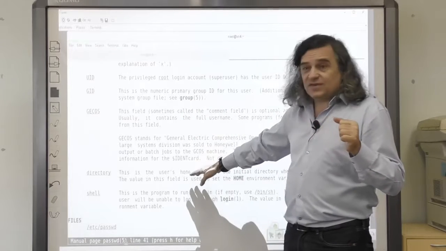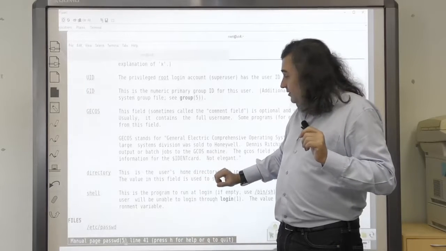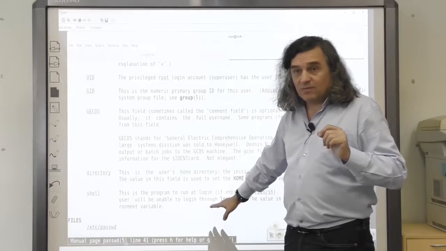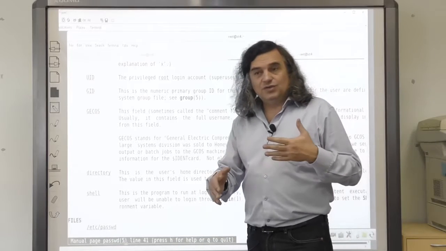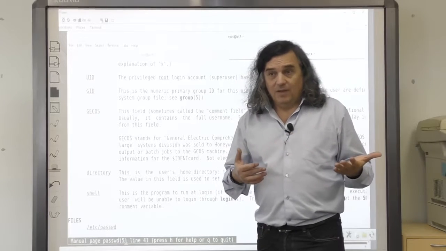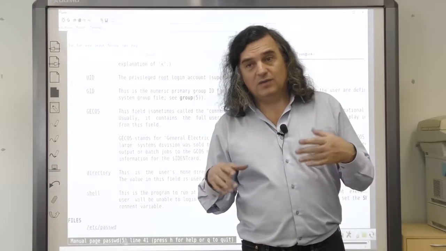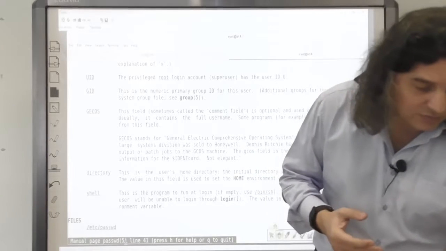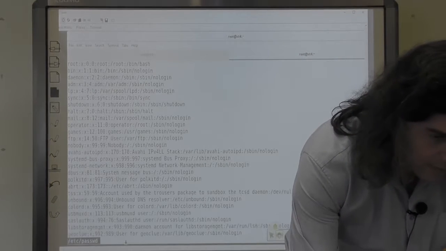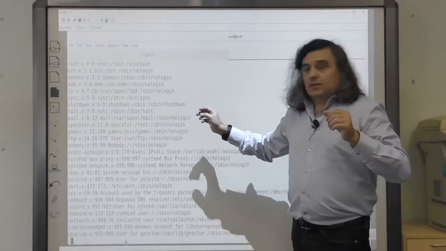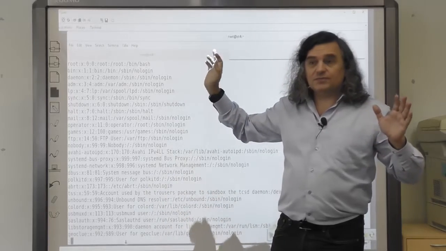Then the path to the user's home directory, and the program that is started every time the user logs into the system. For interactive users, this is usually one of the system's command line interpreters, shells.